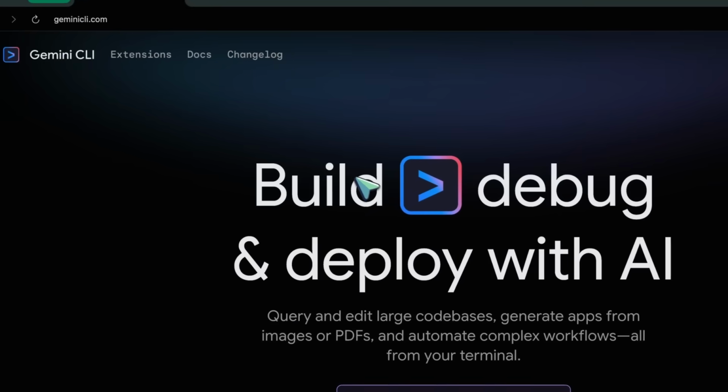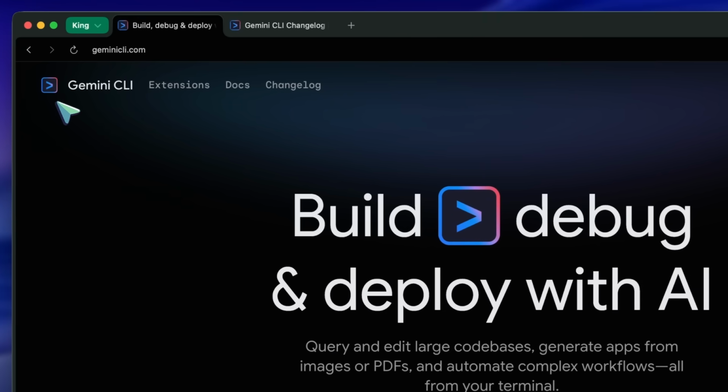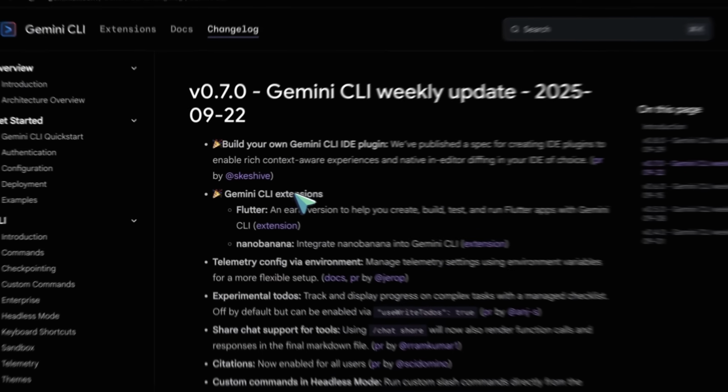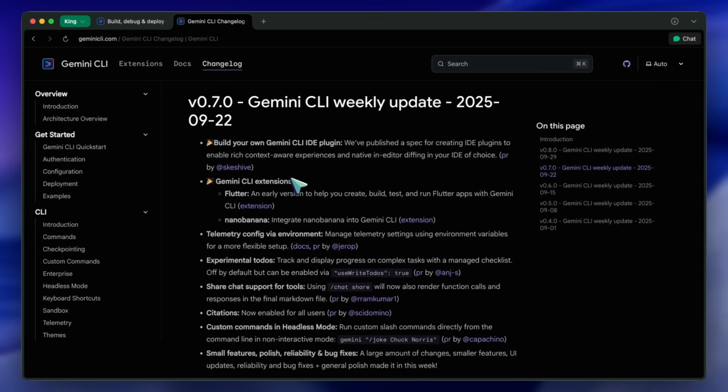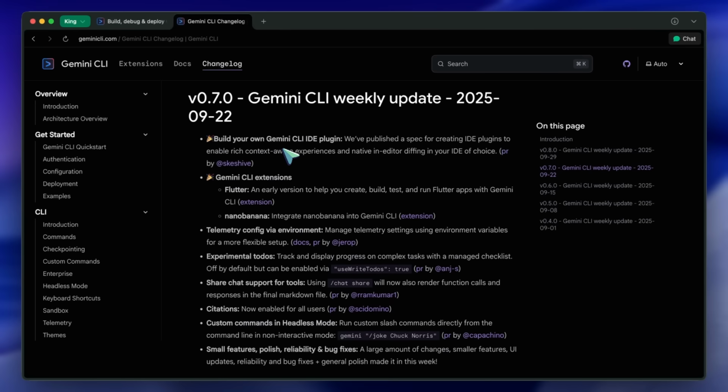Today, I'll be looking at the Gemini CLI upgrades, starting from v0.7.0 and moving upward. They've launched their extensions feature, which I also wanted to talk about. The big idea here is that Gemini CLI isn't just a chat in your terminal anymore. It's a scriptable assistant that can connect to tools you already use, export clean outputs, and streamline workflows, which is pretty cool. It's free to try, the docs are better, and there's a growing ecosystem that feels like a proper platform rather than a single-purpose utility.